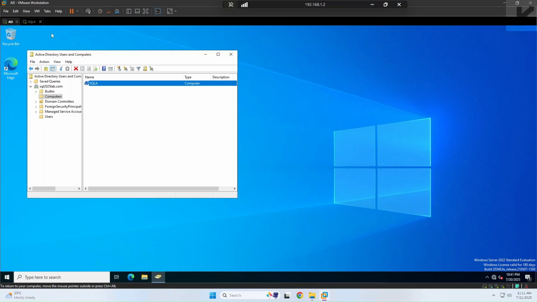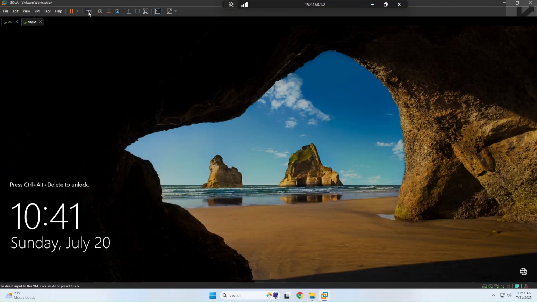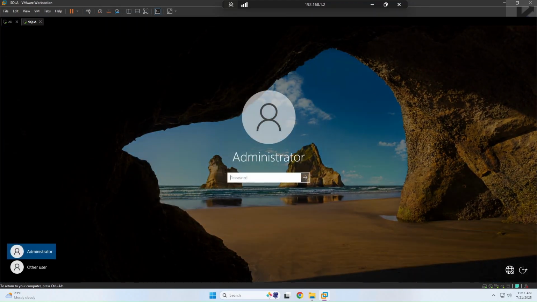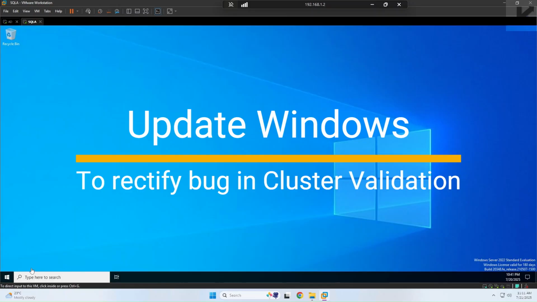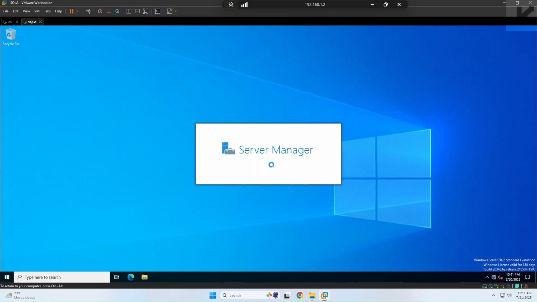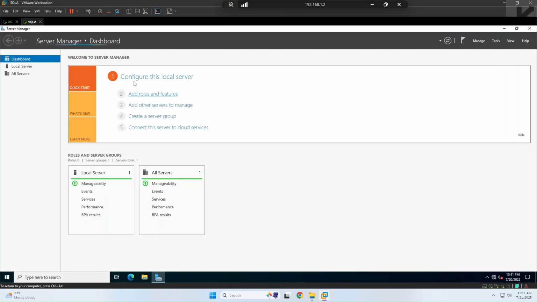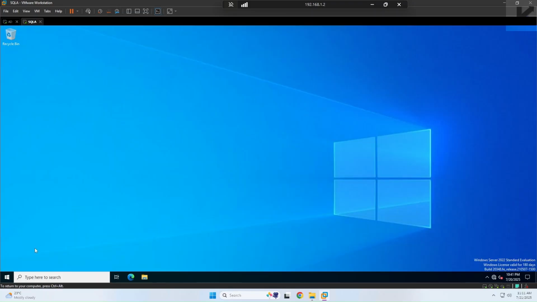So what I'm going to do is, again, I've got this guy up and running. While I am setting up the SQL Server B node, I will just go ahead and finish installing Windows updates on SQL A. As part of the cumulative update for Windows, the patch that I'm looking for will automatically have been downloaded and installed.